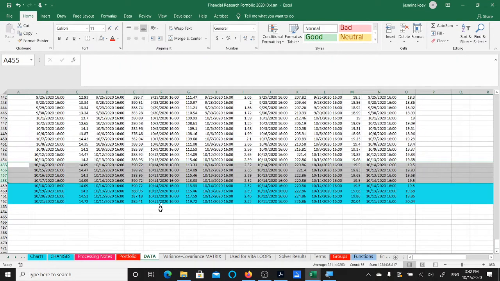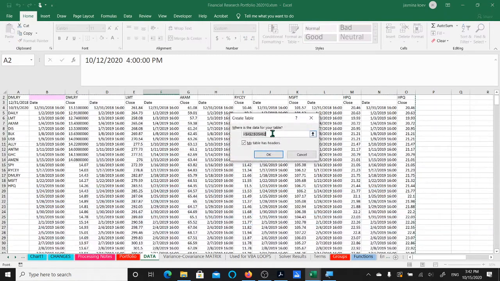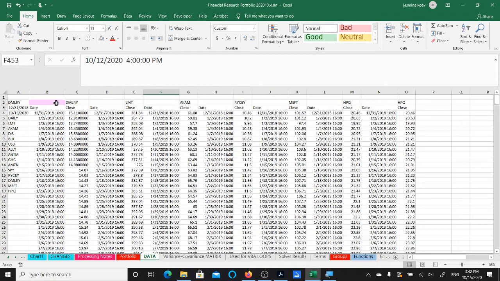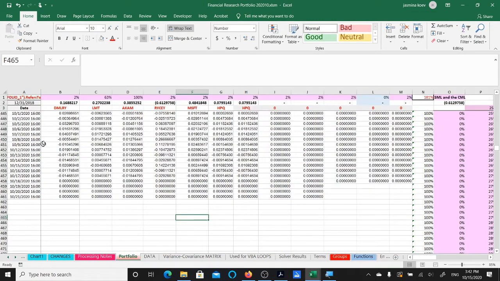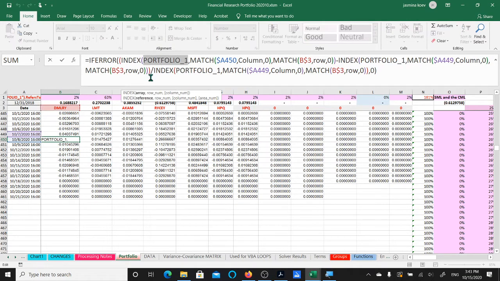I know we can come in here and we could do a Control T, and this will capture our table automatically. It has to do with my formulas to begin with, where I need for it to think these are my access points. That's the way I've scripted it, where it understands what it's seeking, because I'm using index and this, let's call it a table. It's not technically a table.